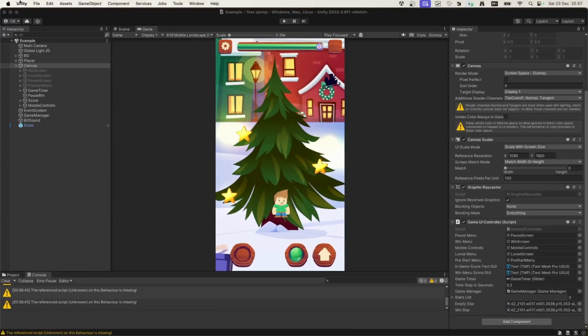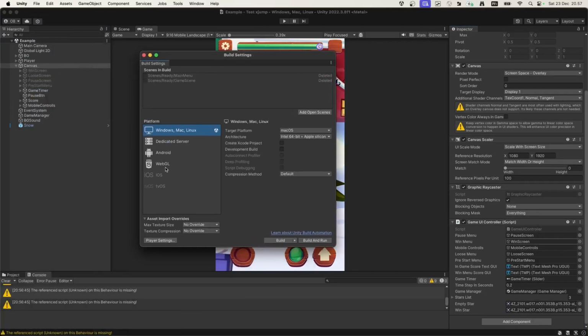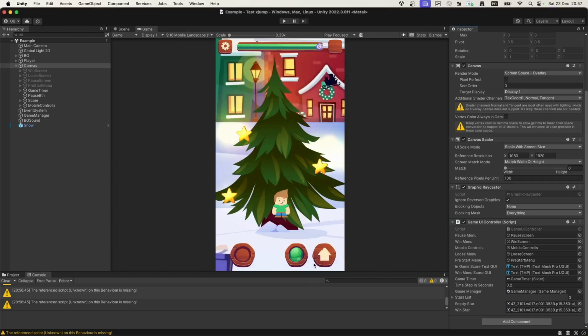If I switch right now in the build settings to mobile or WebGL or whatever else from the standalone version, then it will be seen, and you can control your character using on-screen buttons. You probably recognized the character from Kenney assets, it is used here for the prefab.